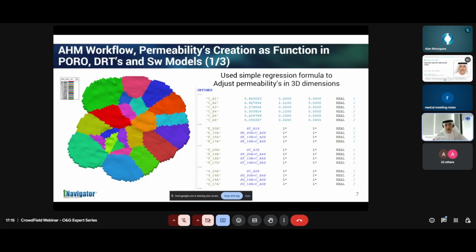In this example, I took a model which has X number of wells. And the first thing I created in that model is what we call a well region. A well region is basically discrete bodies around each well, defining an area in 3D, from the top layer to the bottom layer, or at least the interval in which the well is perforated. Then, what is the reason for creating this well region?